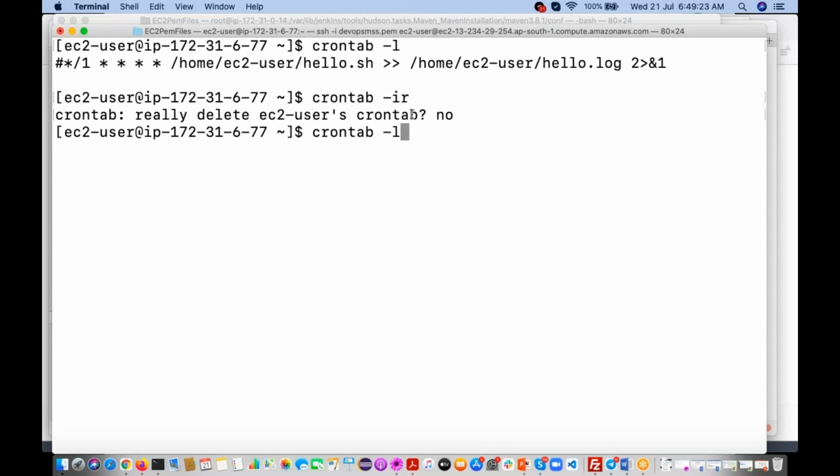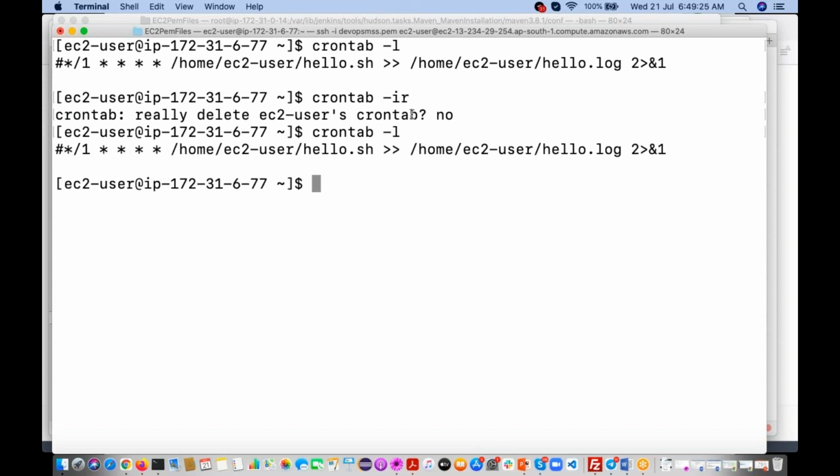Still, it is there. But if you use -r without -i, it is going to delete without any confirmation. Just execute it.